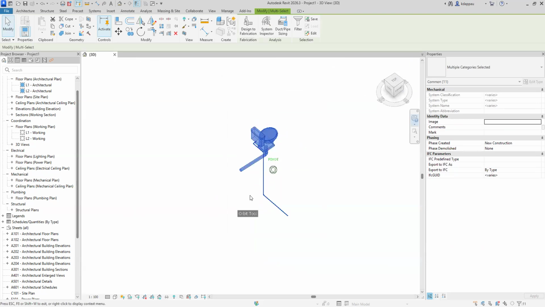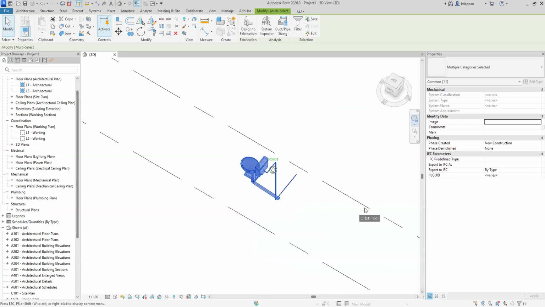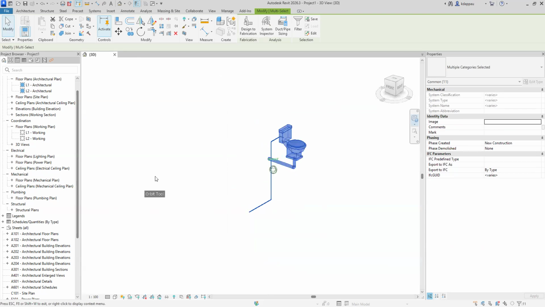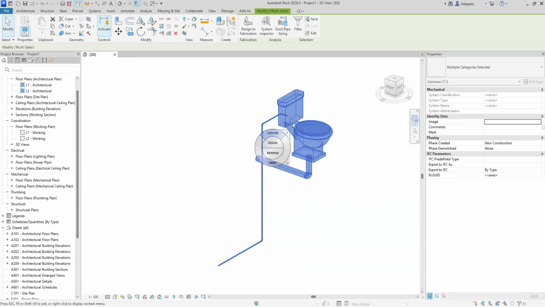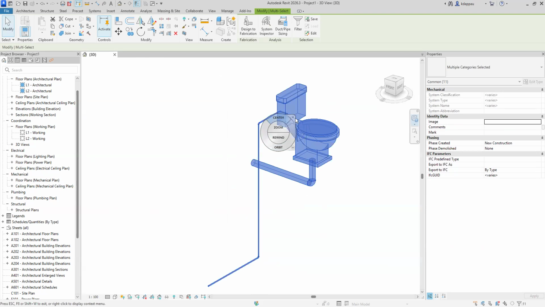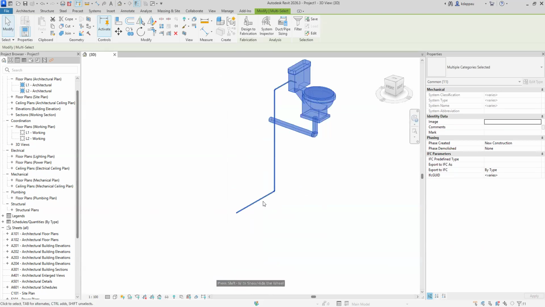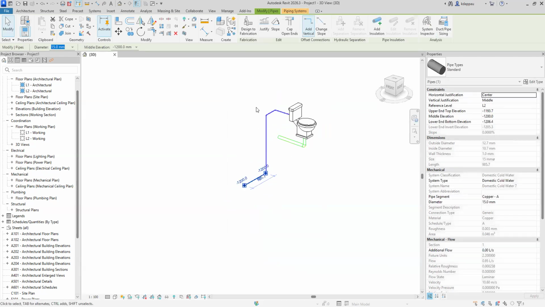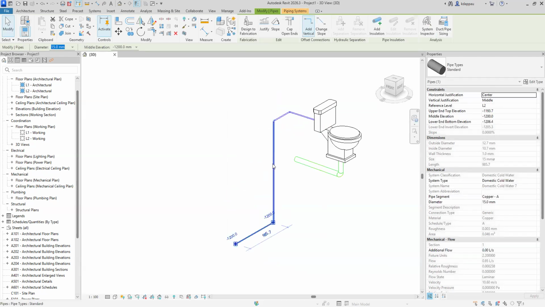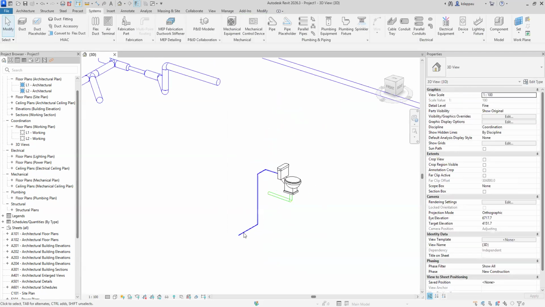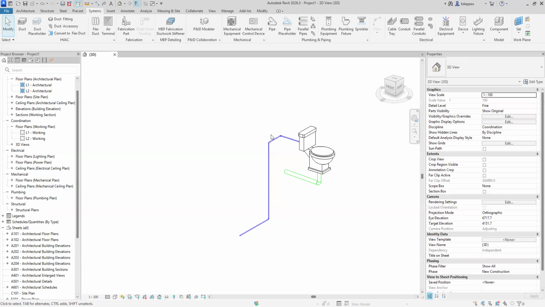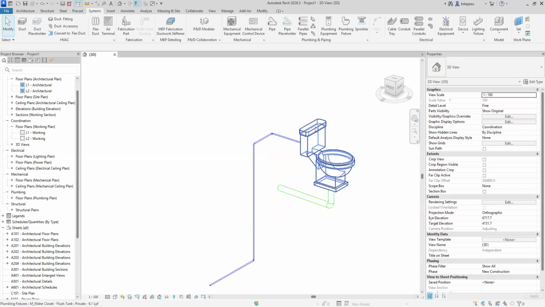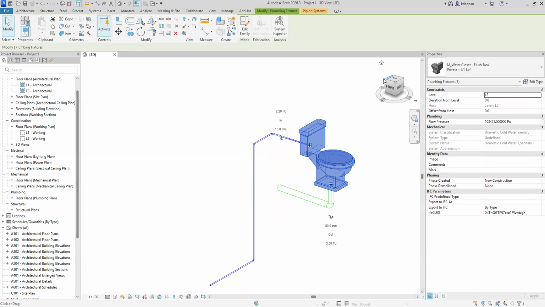I can see how the pipes are connected. I can see how the waste pipe is connected. I can see how the water pipe is connected. And I must know where this pipe is coming from before I can pull it anywhere I want. I can pass it through walls, I can pass it through anything. But the whole idea is that I should be able to know the routing path of the pipe, where it is passing and coming from, before it is connected to this WC at the end of the day.